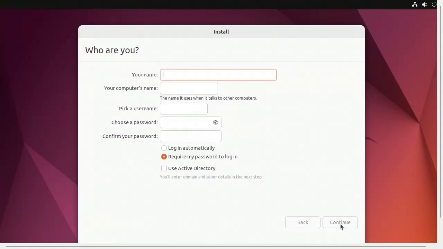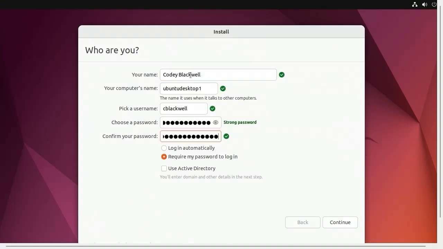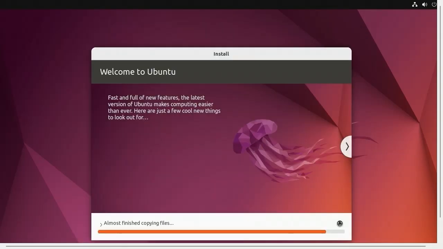And even though at the VMware level I filled in some personalization information, that doesn't translate into the OS configuration, so I'll fill in some of that stuff here. All right, so I've specified my name, my computer's name, a username, and I've specified and confirmed a password for it. I'm not going to set login automatically. I want to require my password to log in. Notice we could also integrate this with Microsoft Active Directory. But in this case, I'll just do a local login on this Linux host. So I'll click Continue. And at this point, it's copying files to the newly created file systems. You can't ask for an easier installation process than that. Very similar to how you might install a modern Windows OS.